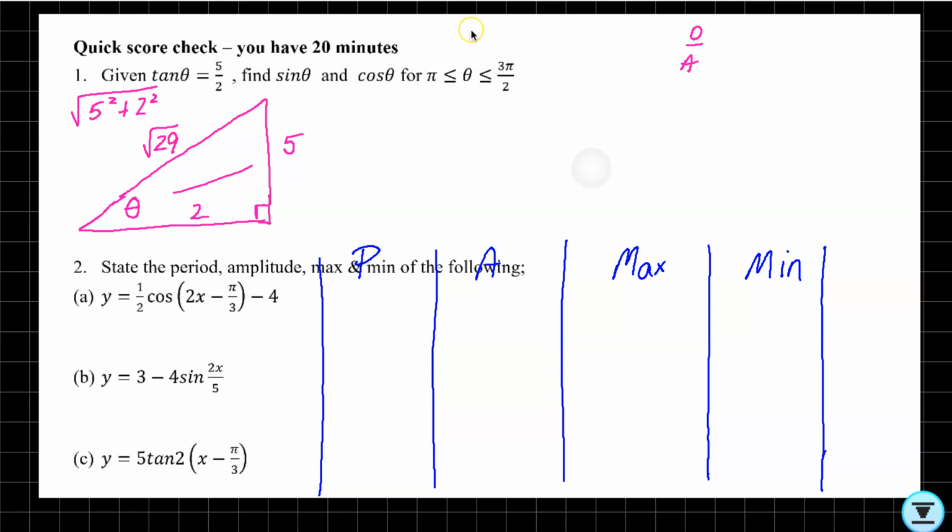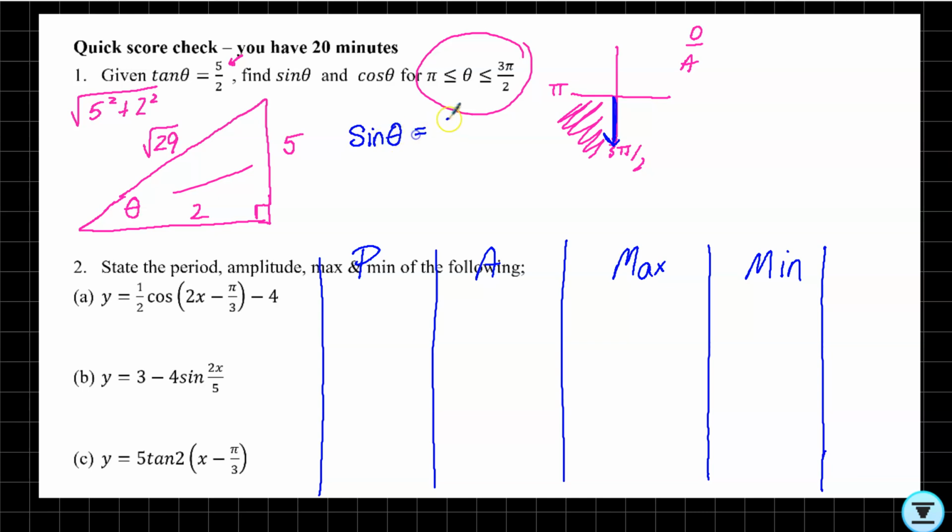We then draw our attention to our domain here, which is telling us what? Quadrants, yeah? So little bit of a whoosh. Here's pi, here's 3 pi on 2. So that's confirming that in that quadrant tan is positive. But what will sine be? Sine will be negative because it's downstairs, right? So sine negative, and we know that sine is opposite over hypotenuse. So therefore, sine theta will be negative.